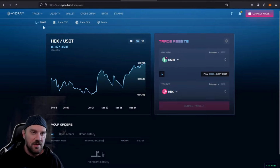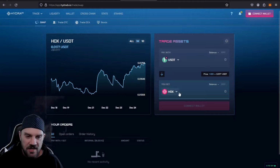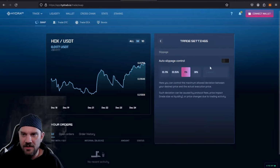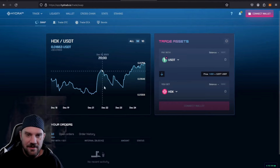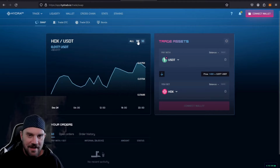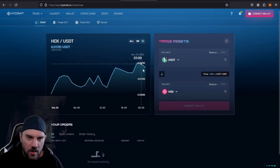So this is the traditional swap, something like you would see like a Uniswap on Ethereum or any of the other swaps on the other networks and chains. Pretty similar to that. You have the little gear icon where you can change your slippage, all of that. I do like that they have a chart next to it. This is something I think a lot of other DEXs need to start implementing. Instead of just having it centered in the screen, why not add a little chart so you can see where it's been in the day, the week, the all time if you want. So you can kind of see where you are in the day. Is it a good time to pick up or not?